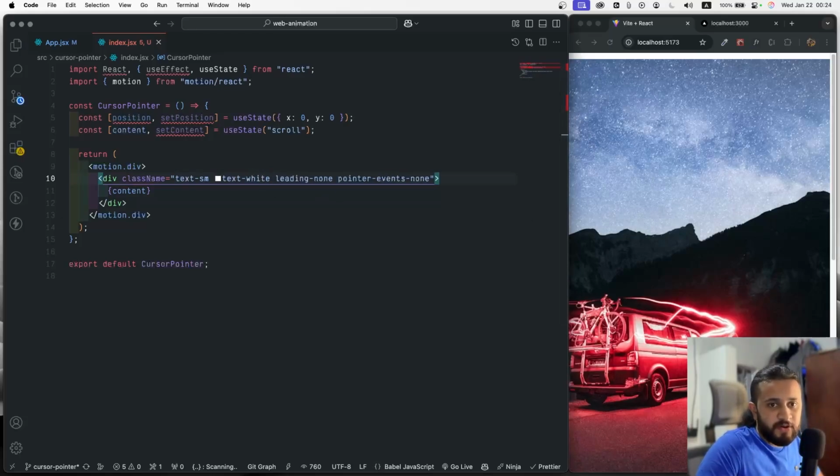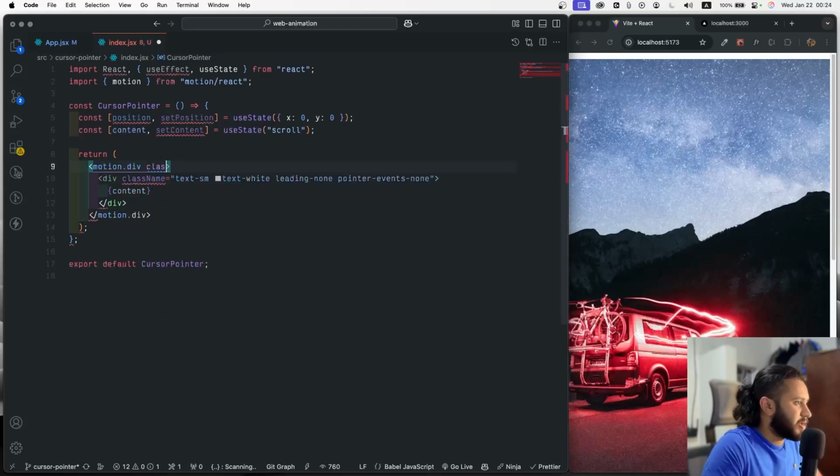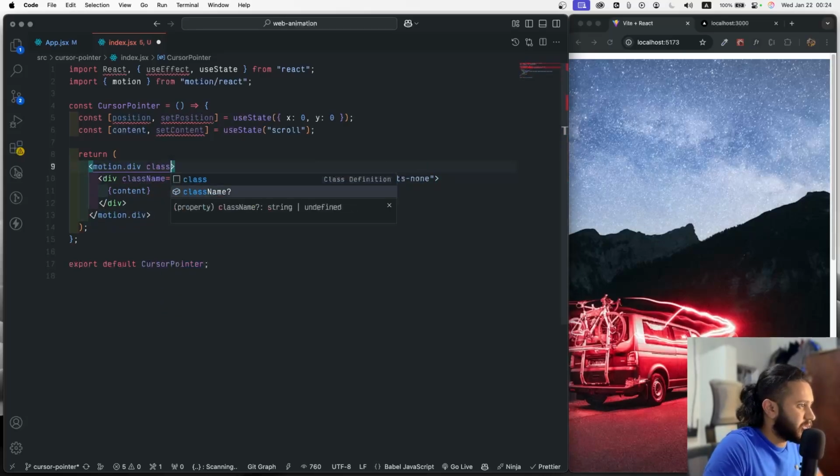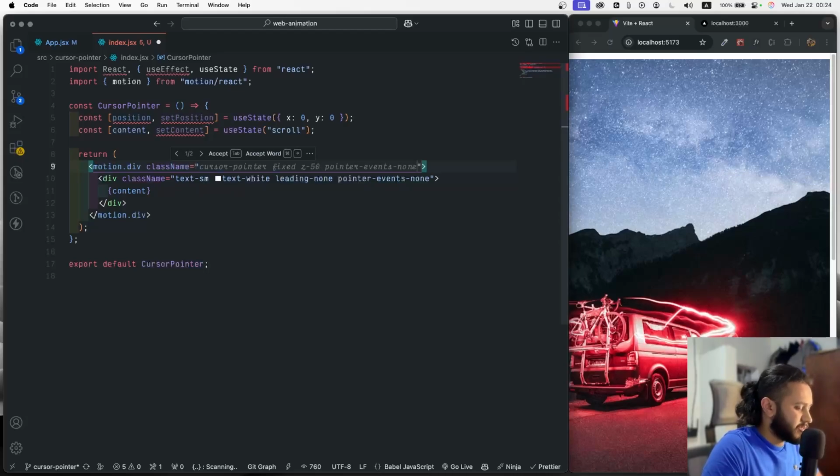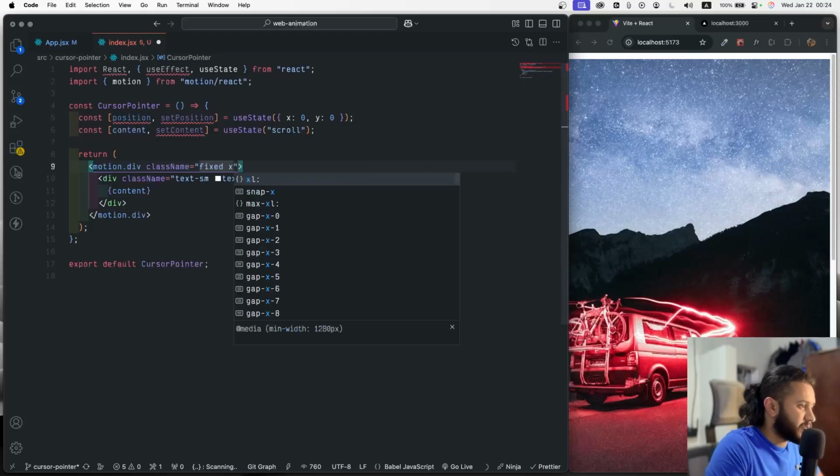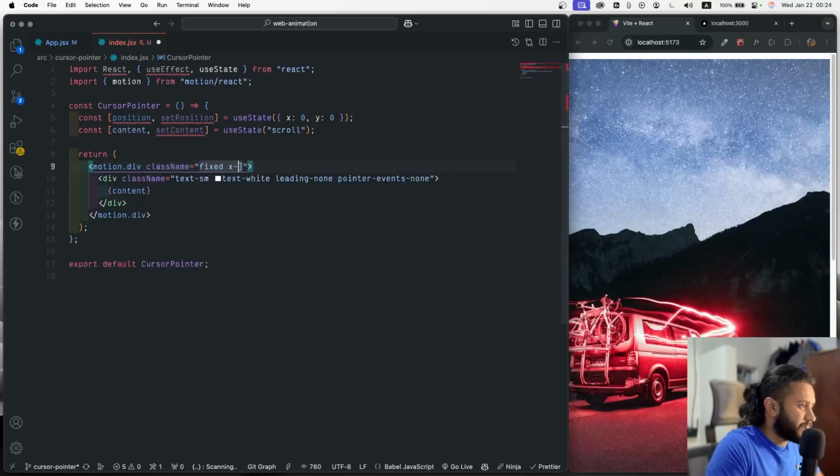Then after, I'm gonna make another class name, and definitely we have to set the position. This is fixed position because this should not move here. And when it comes to z-index, it's not x-index, it is z-index. I put 999 because I need to keep this cursor on top of everything.